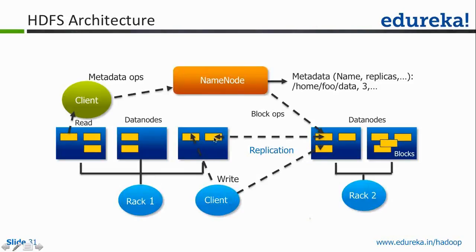Since these are commodity hardware computers, there is a chance of failure. So what you do is replicate the data across a minimum of 3. That is the default setting, that all the data is replicated across 3 places. Now, what are these 3 places? Whether it is the same rack or a different rack, all these things we will come to know when we talk about rack awareness in this class. There's no replica limit.